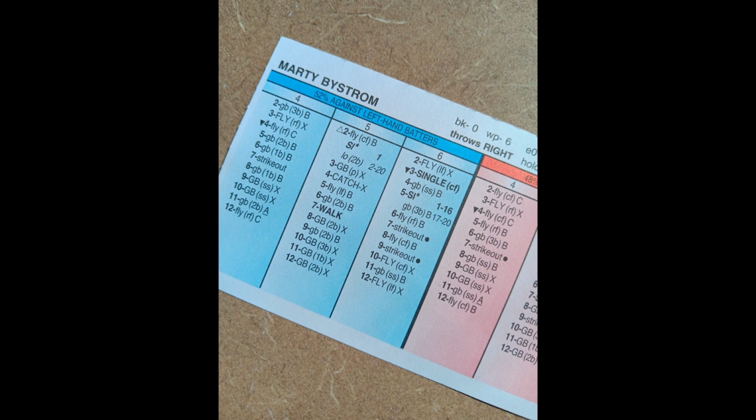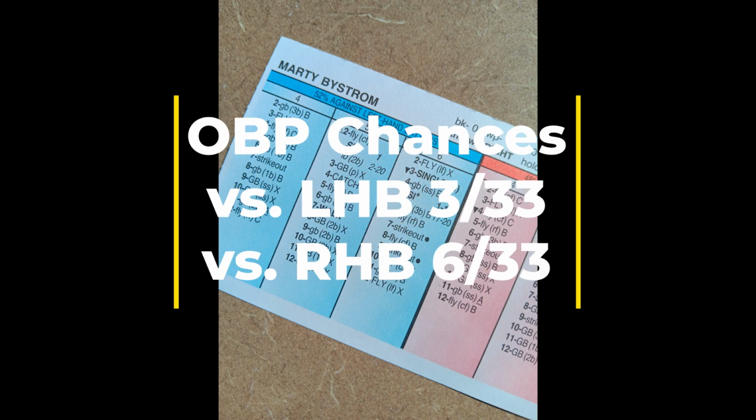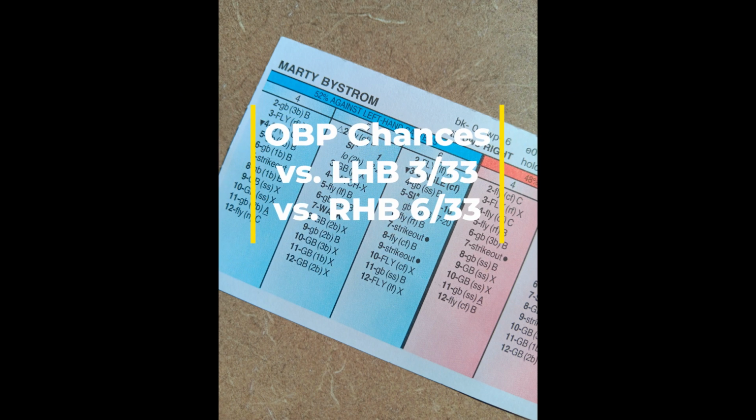And if you go to sit down with the 1980 Phillies and you're playing a friend in a best of 5 or best of 7, it's an option that you could use. Not everyone is a complete Strat-O-Matic nut like me and sits down and plays a 162 game season. So obviously, if you were to sit down and play a 162 game season, Marty Bystrom is only a guy that you would use for maybe a month or whatever. You can't use him for 30 starts.